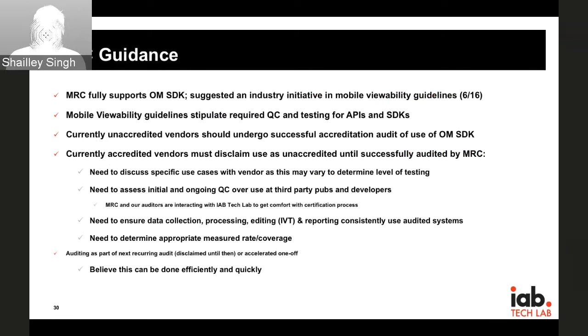And then this is our compliance process that we're working through with them. And then there's a need to ensure data collection, processing, editing, and reporting use audited systems, and to determine the appropriate measured rate and coverage. Auditing is part of the next recurring audit, so the vendor could easily go through that audit as part of their regular next audit in their cycle. Or they could even request an accelerated one-off, and MRC believes that it can be done efficiently and quickly. So that was a quick update on the MRC guidance.